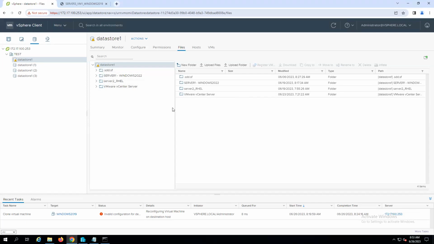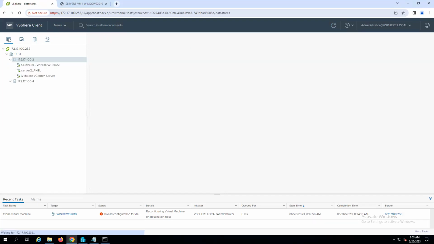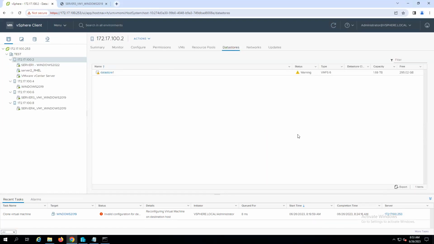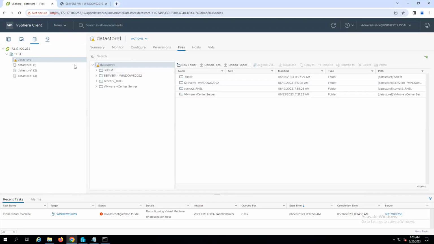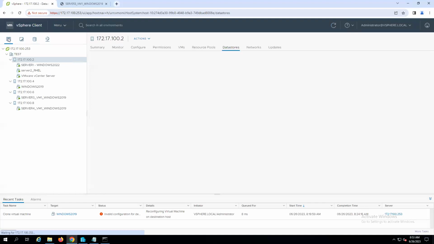Some hard disk, whenever I change it, it failed. There is a warning on data store 1. Data store 1 is actually the server 1 data store. What is this warning? So some failure has come.